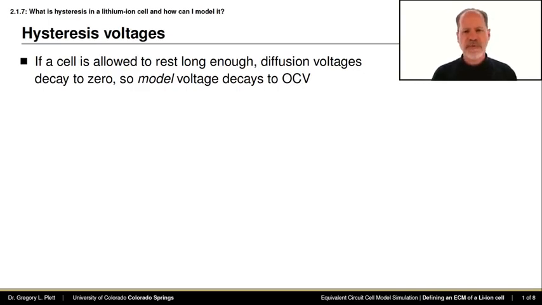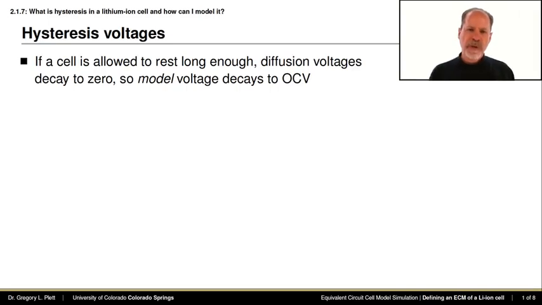So the process that we've been taking has been to modify slightly the previous model by adding components in order to better and better represent the dynamics of a physical battery cell. And so the resulting model that we have so far is pretty good. But it still doesn't describe everything that we see in a lithium-ion battery cell.